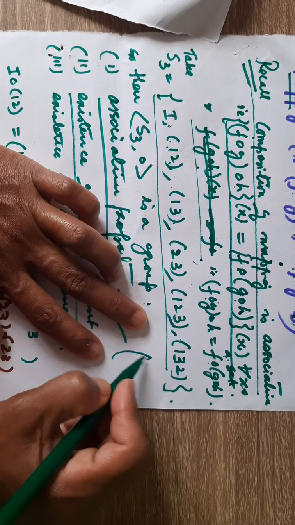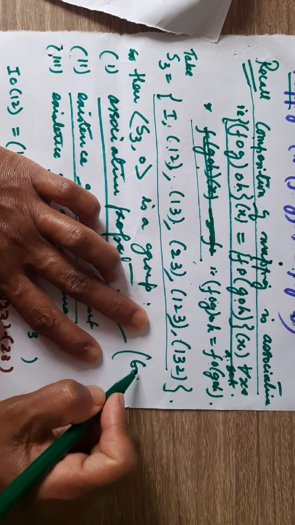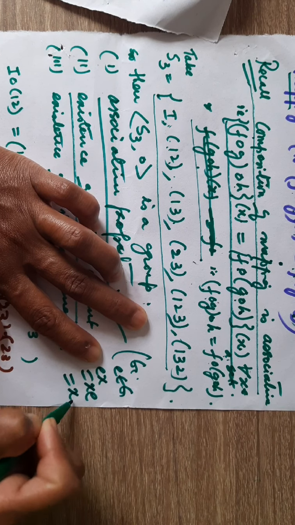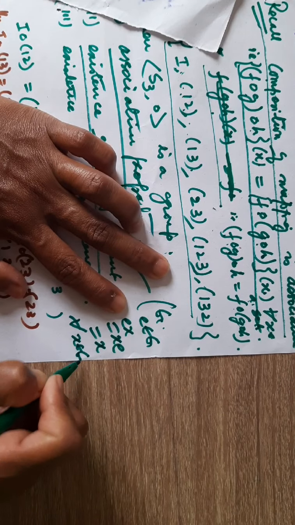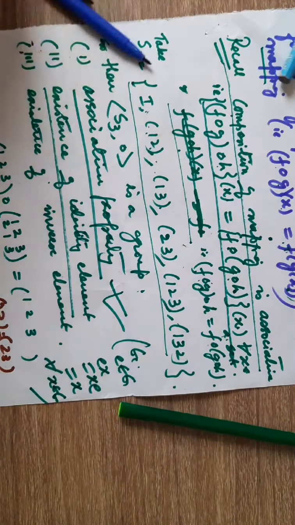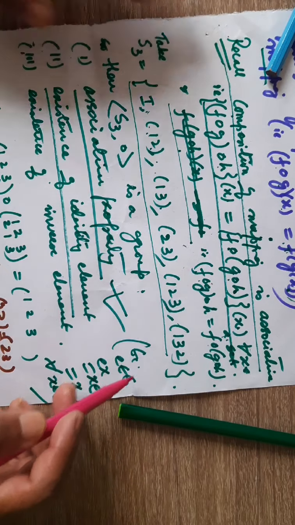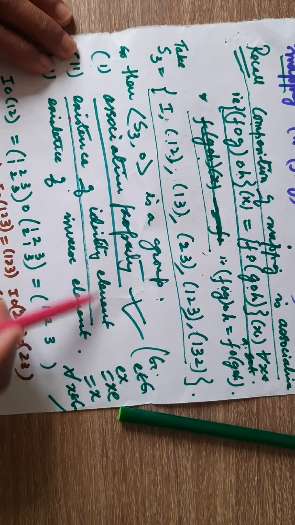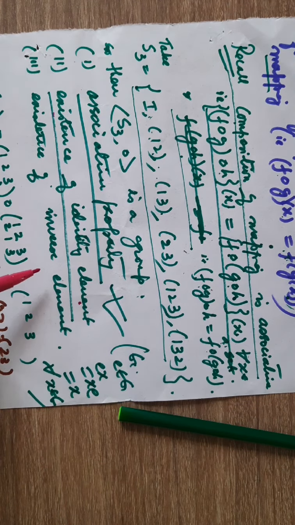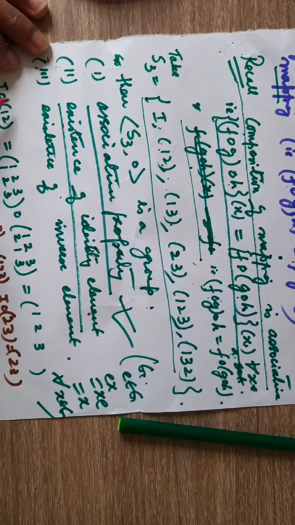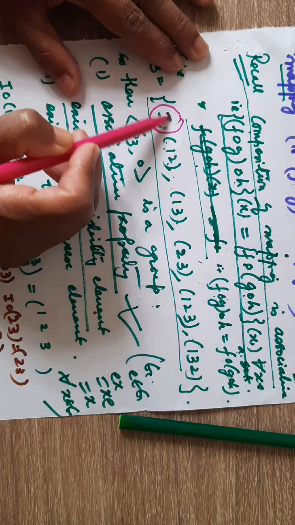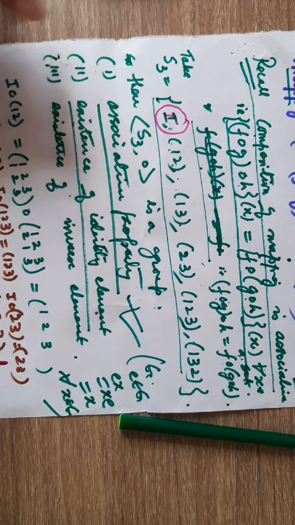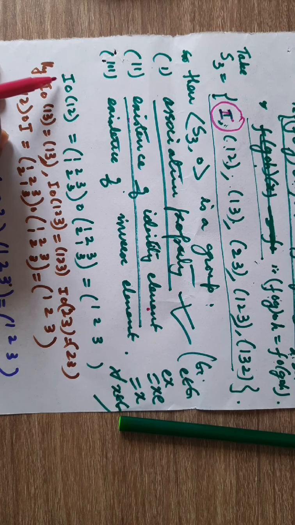In a group G, there must exist E belonging to G such that EX is equal to XE, which is equal to X, for every X belonging to G. So if I can show you the existence of an element E belonging to G for which EX is equal to XE, then we can conclude that there exists an identity element in the group. Now I'll show you. This identity I here, the identity mapping, always acts as the identity element of this group S3 under composition of mapping. So let me show you now.